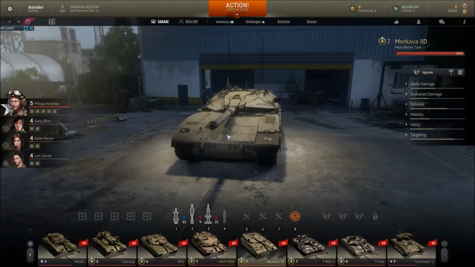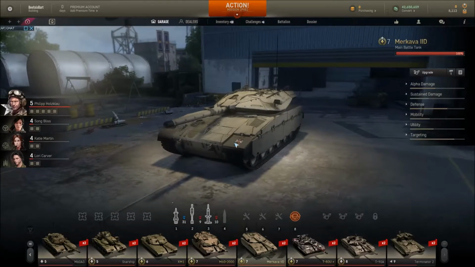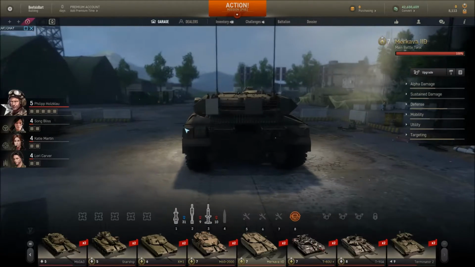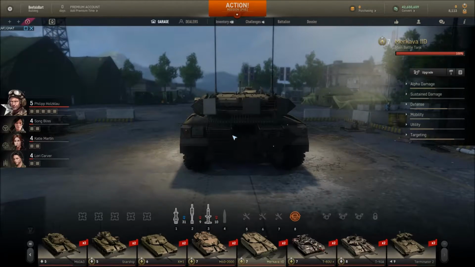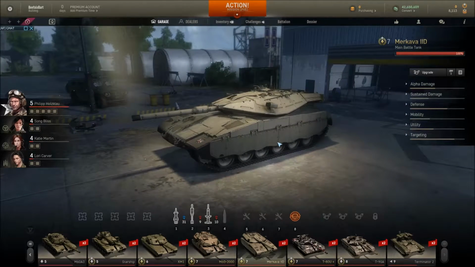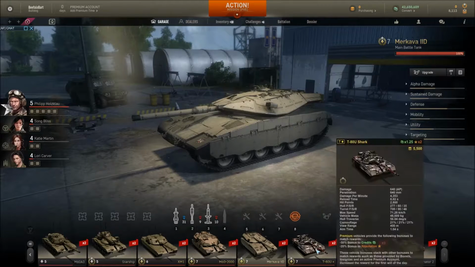And with the engine being in the front, if you do somehow penetrate, you've got an engine block to get in the way before the crew gets damaged, because they have a hatch on the back. Kind of really can't see it, but it'll be right there, so you could actually store troops in the back. So this was just a great design. You've got to give it to the Israelis on it. Damn, that's a good tank.